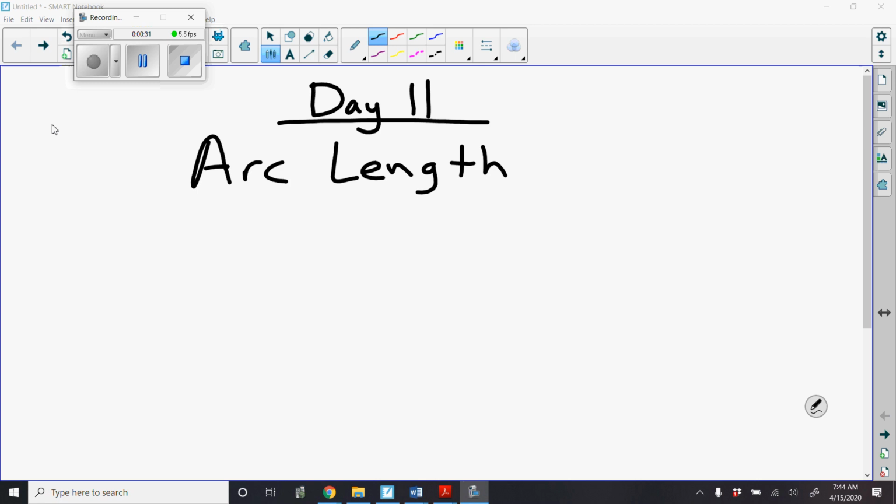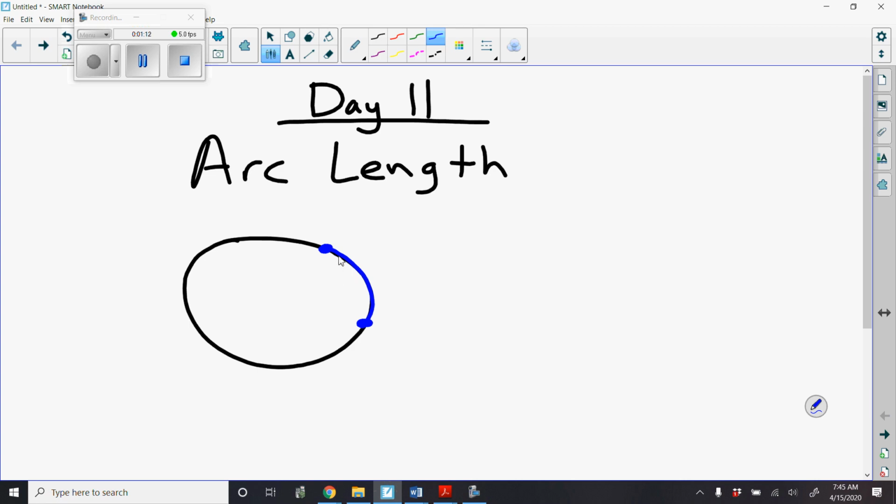So, if we think back and review just a second, if we have an arc on a circle, here's our circle. Arc on that circle, just a distance between 2 points on the circle that curves, right? So we just want to figure out how long is that arc. What is this length here? And I want you to think about, what do you think that arc length will relate to? Something that we already know about.